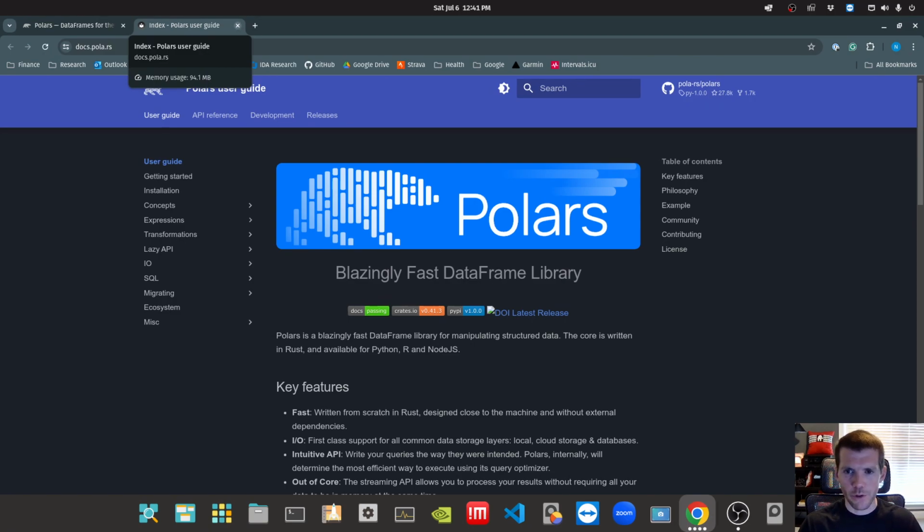One thing I will comment on Polars is that they have been rapidly developing this. At least when it was in its 0 versions, they were very much of the inclination that they were going to break things to ultimately make this as good as they could. So with this 1.0 release, we think there's going to be a little bit more stability. But even with the fact that it's been a very fluid development process, it's a great library, and hopefully the videos in this playlist are really going to demonstrate that.